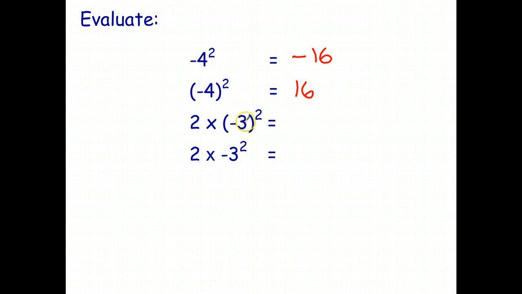In this question here, I've got a square before I multiply. So again, I'm squaring a negative number. -3 by -3 is 9. Times 2 is +18. And this one here, I square first, which is 9. I then take the negative of that, which is -9. 2 by -9 is -18. So again, the questions look very similar, but in fact they're not, and you've got to be very, very careful when you're squaring negative numbers.